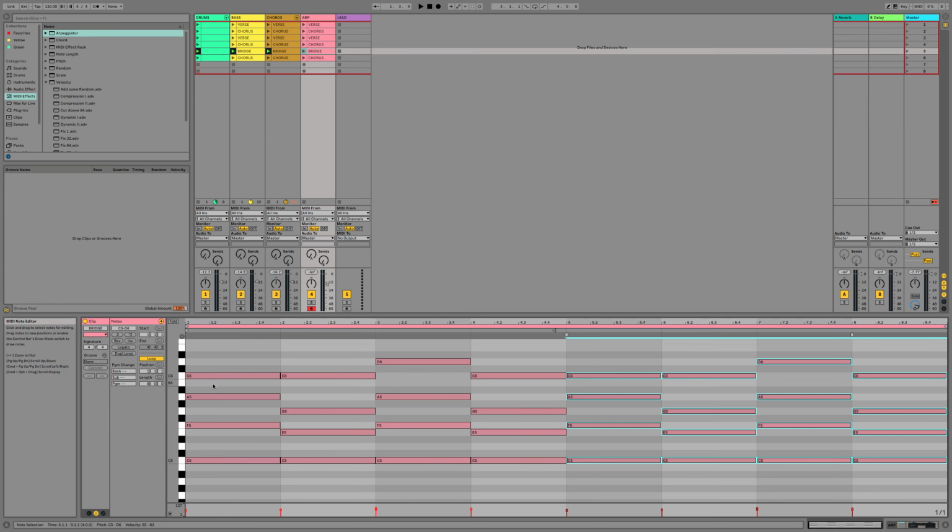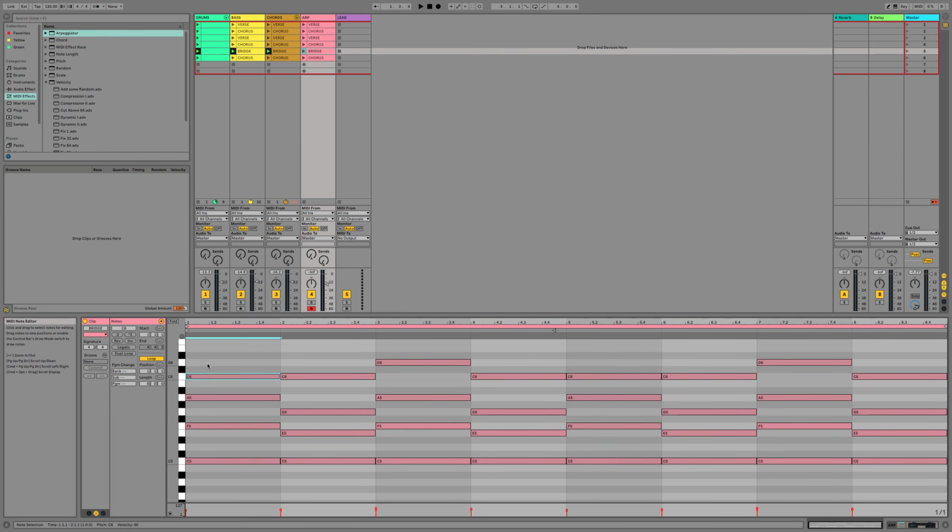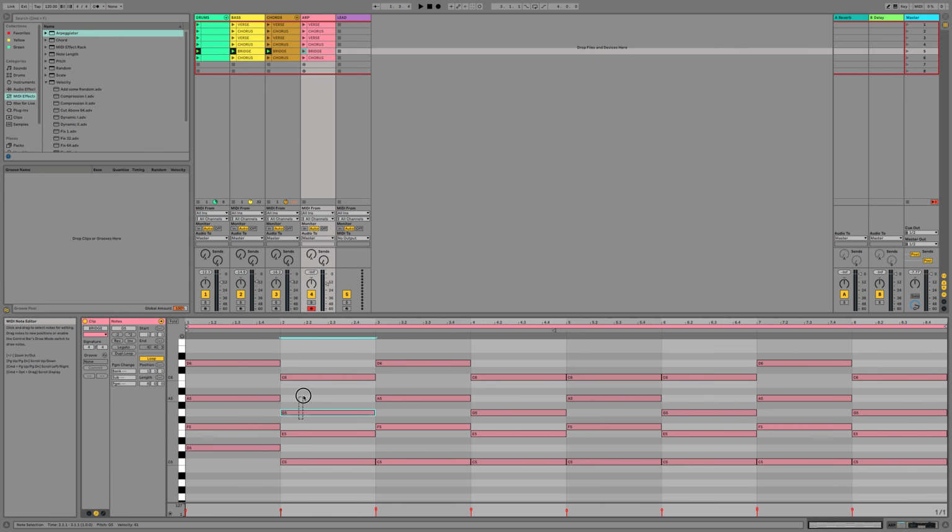So the first one's going to be D minor, then an A minor, then a C, then a C, D minor, A minor, F, F. I'm going to build that. So D minor, A minor, C, and I think I'll make the C a C7.